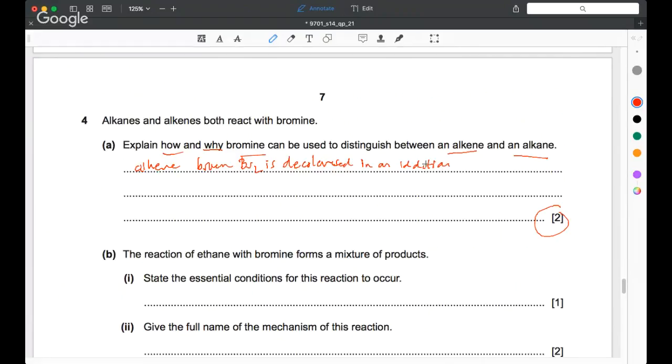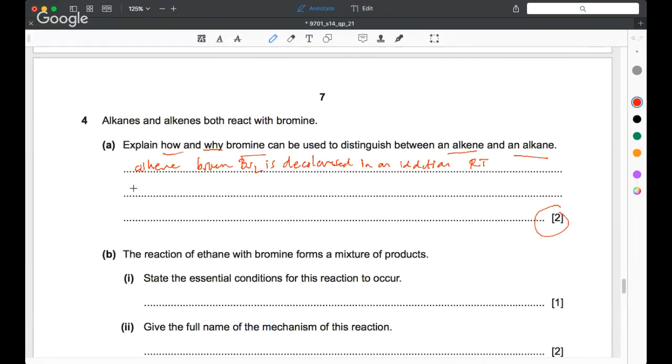The bromine adds to the alkene, and as that addition reaction happens, the bromine is decolorized because the resulting product, the dibromo compound, is itself colorless. And that's a really easy test. It happens at room temperature. It's really easy to do. It's just a kind of lab test for trying to pick up whether you've got an alkene or not.